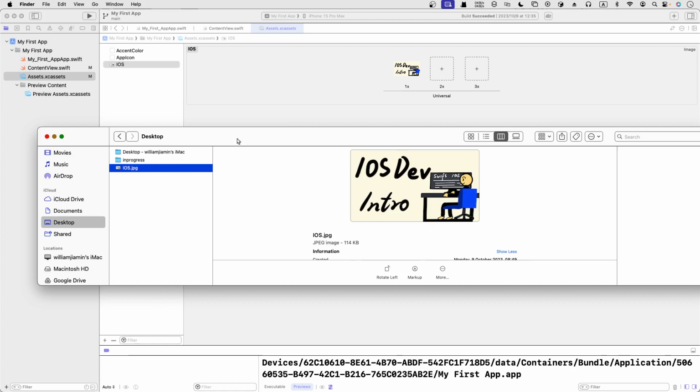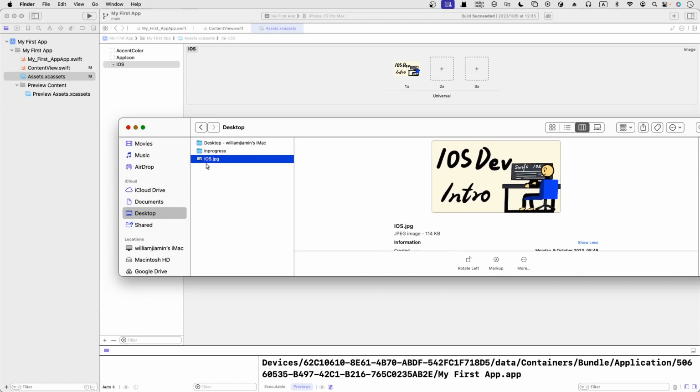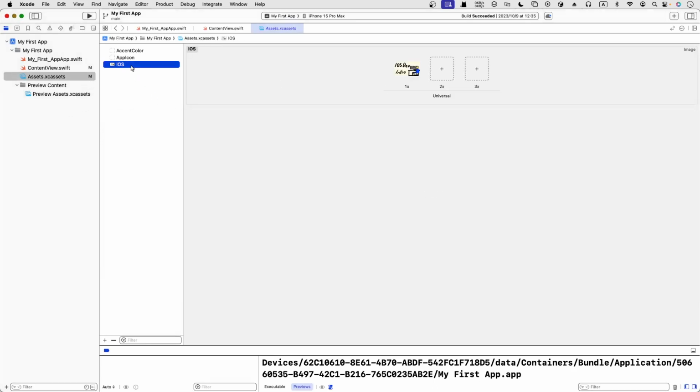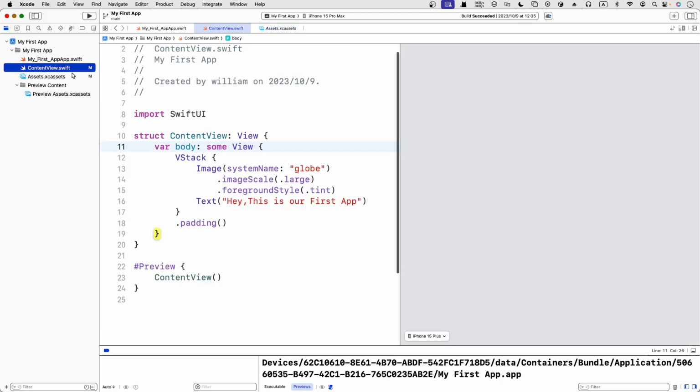The fastest way to import any resources into your app is to go to the XC assets and just click and drag it here, and you can see it's already imported. You don't need to worry about 1x, 2x, 3x. These are multiples: you pre-make different sizes of the image so your app runs smoother when loading the resources, without actually scaling your image. I don't need to worry about that because we're going to use this as an example.